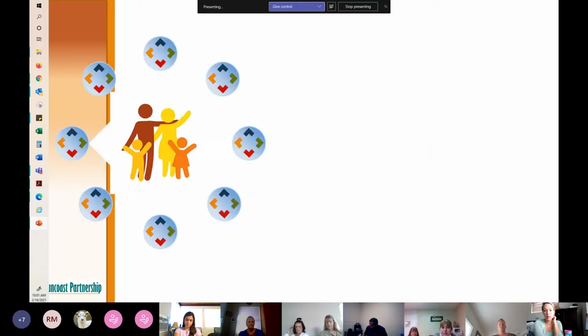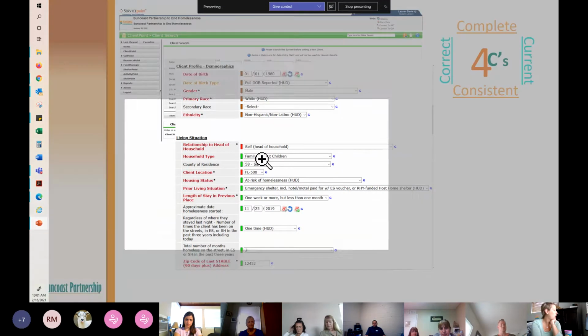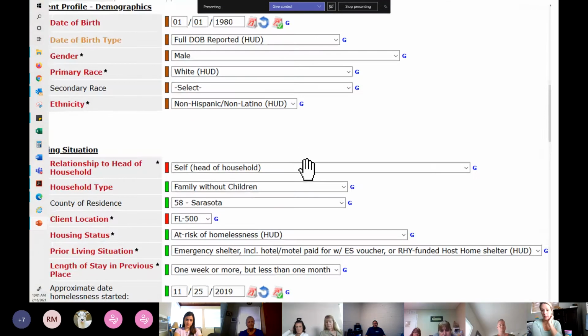So this a lot of times is why when we see information auto-populated into our assessment, even if we've never worked with the client before, there will be data that was collected at a point in time, right? Well, that data will carry forward, and you guys will see that when you enter the client on today's date. But this date and this data, it's old data. It stays in the system and remains true until you change it.